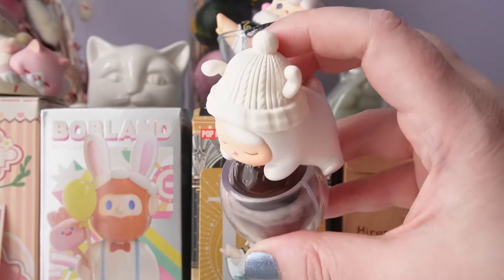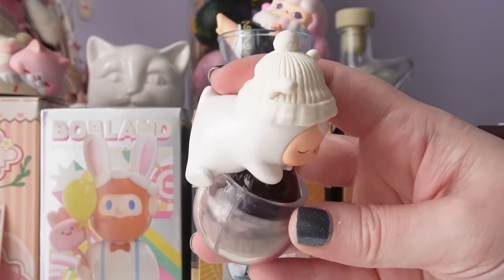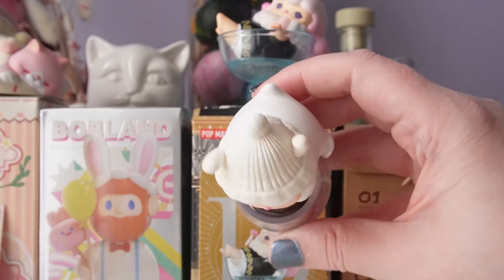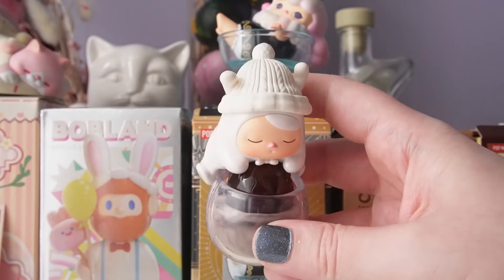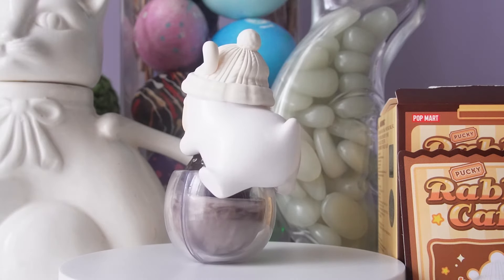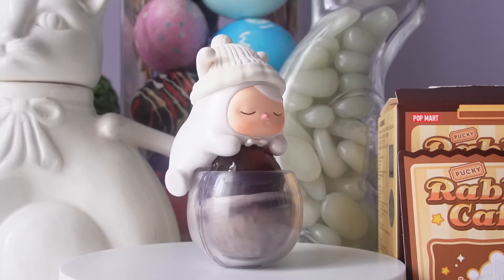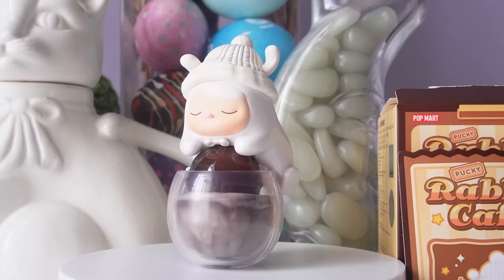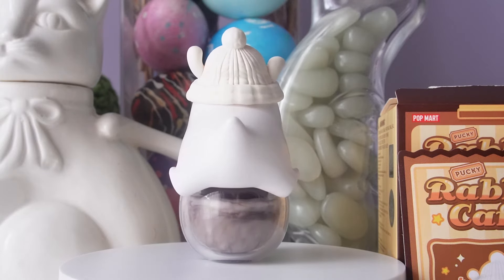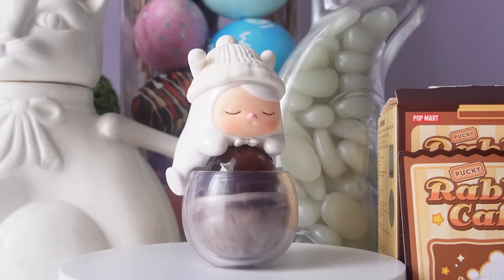I was such a big fan of this series. I really wanted to get a full case, so I'm pretty sure I would've loved whoever I got. I definitely need to get more from this series in the future — there's so many that I'm missing that I really love. If you like the vibe for this series or you're a big coffee lover and want something to put beside your coffee maker, this might be a really cute figure to pick up. I really love Pucky. I think if Taylor Swift were to actually buy and open a blind box, she would probably like Pucky as a character because it's just so adorable.